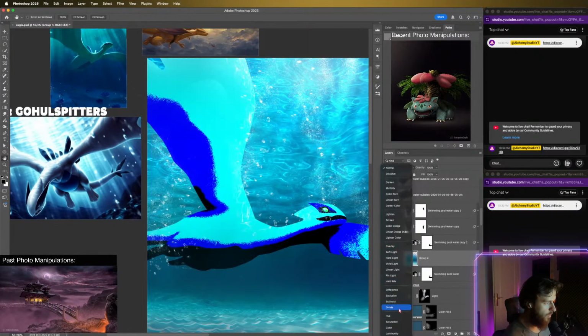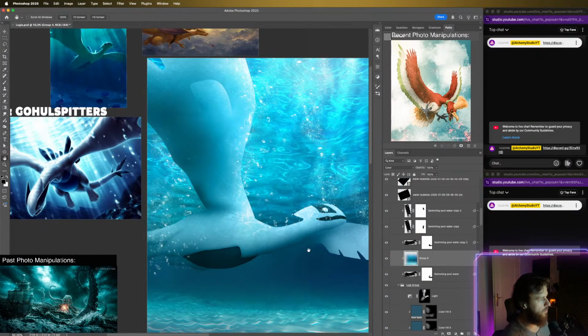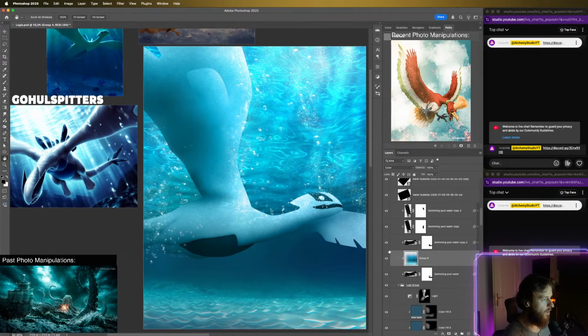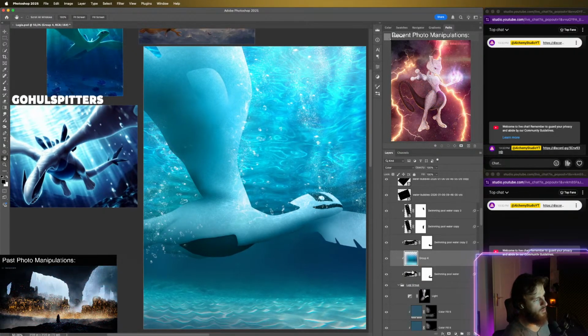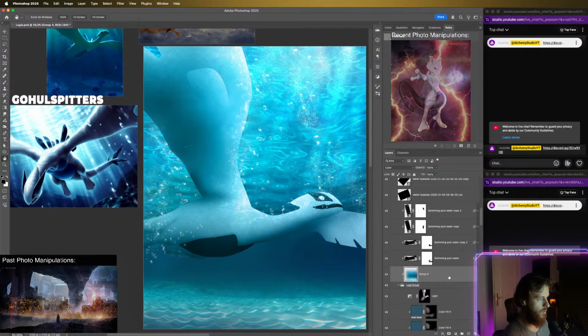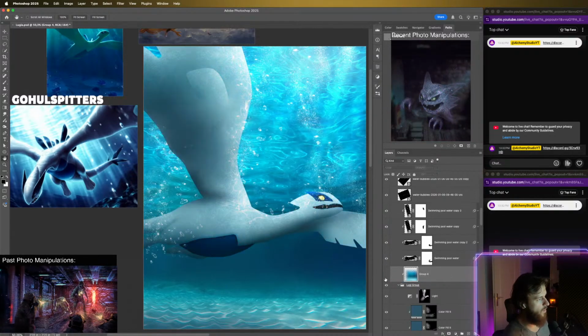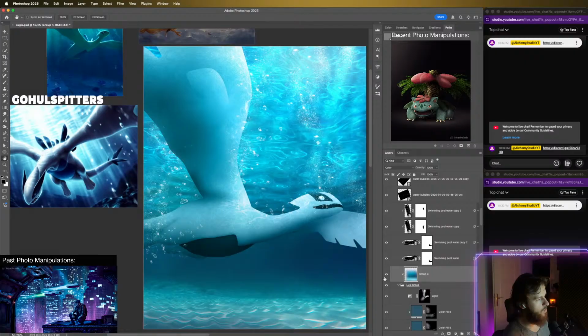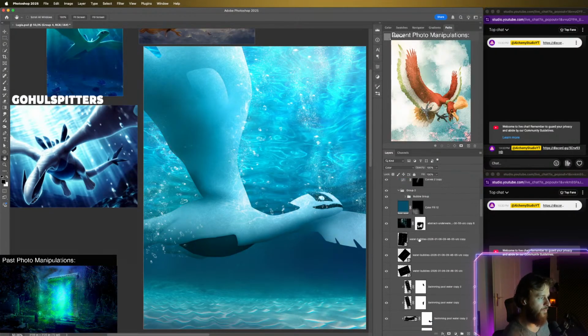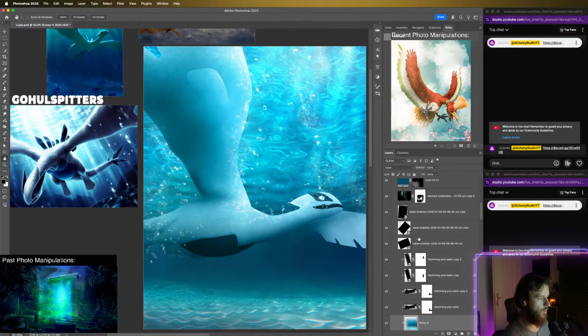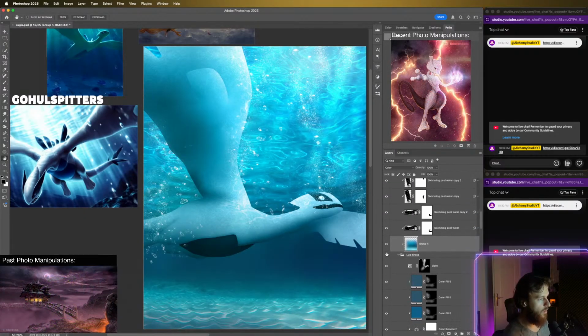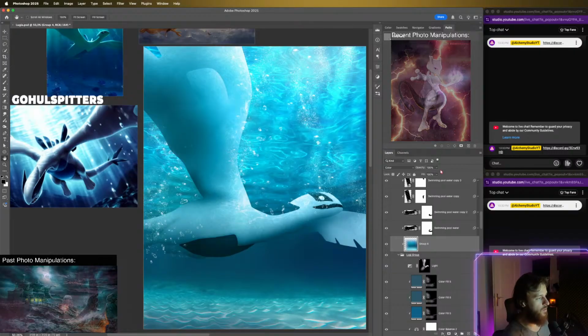Let's put it on color. But then, oh no, wait. Why is it like this? Wait a second. Okay, that's correct, I think. That's Lugia. Yeah, that's correct.